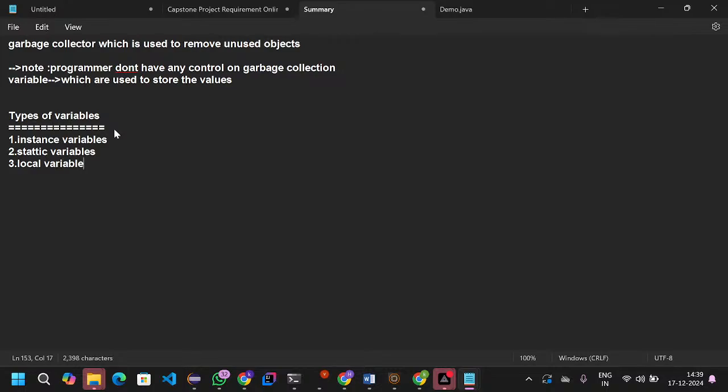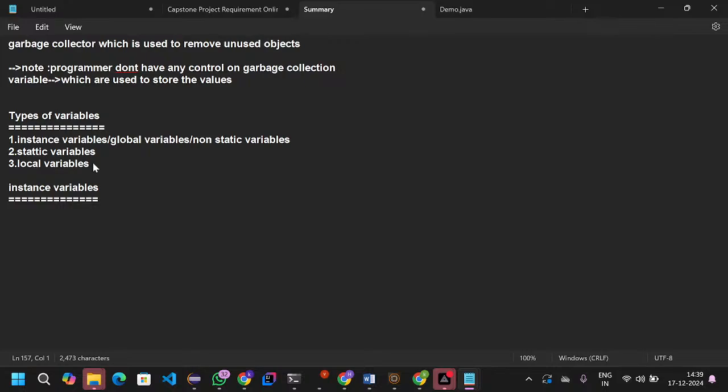Instance variables are also called global variables, or non-static variables. Okay, fine. We can go ahead one by one, starting with instance variables.